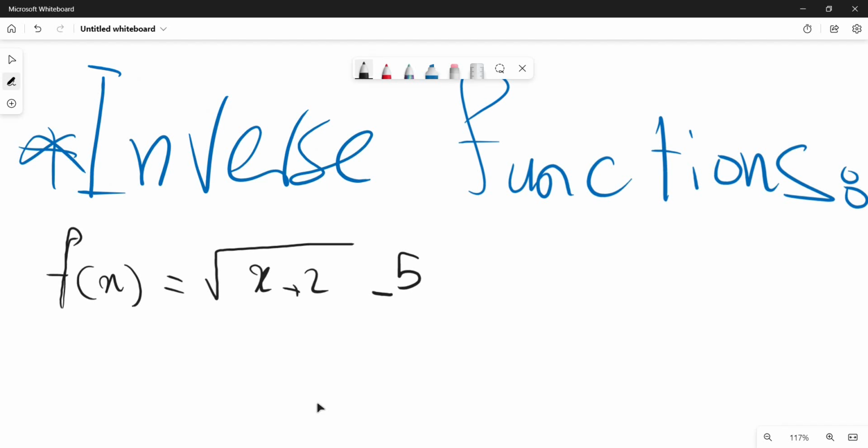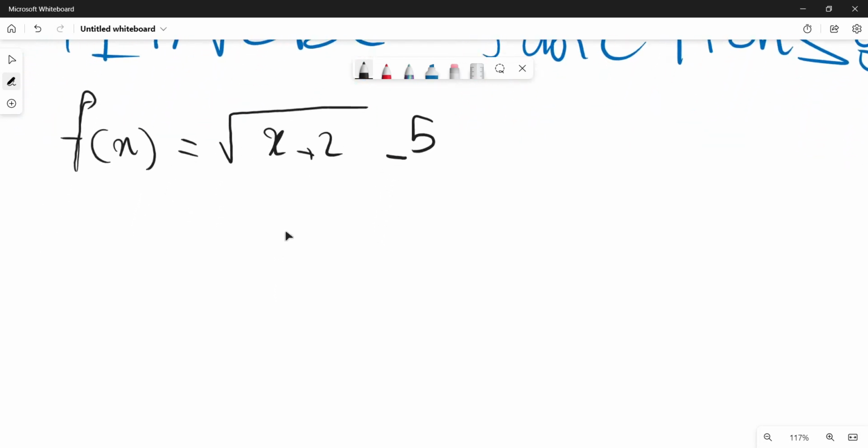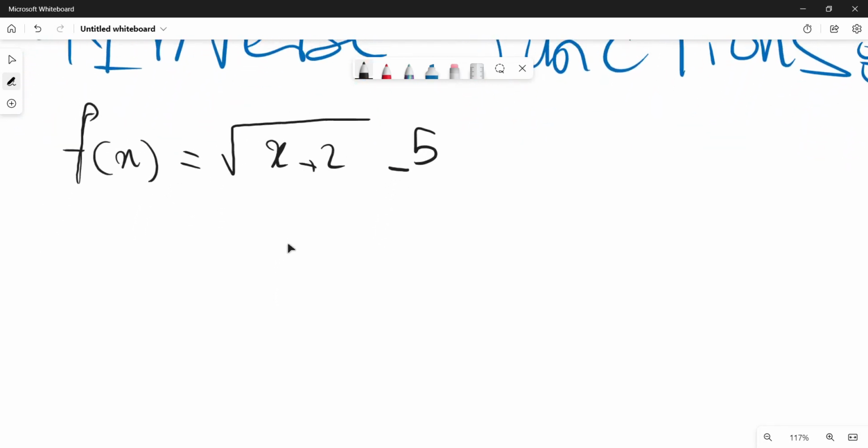Today we're gonna talk about the idea of inverse function. Basically the inverse function means the reverse of a function. If we have a function of this, we want to know what the inverse of this function is. What if we go back to this function? It is a very easy concept. You just need to follow some very basic steps and you will master this. So let's get started.